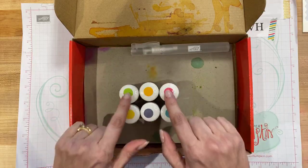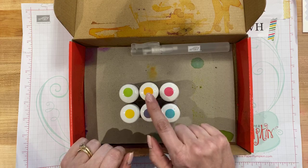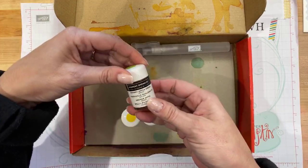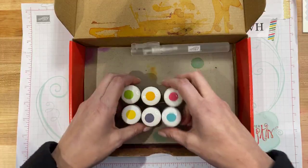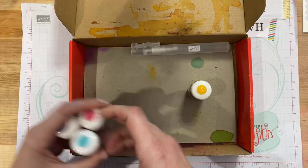So they come with 6 different colors. There's Melon Mambo, Bermuda Bay, Gorgeous Grape, Mango Melody. I believe this is Granny Apple. Let me double check. Yes, Granny Apple Green and Daffodil Delight. Today we're just going to use the mango, so I'm going to put these other jars aside.